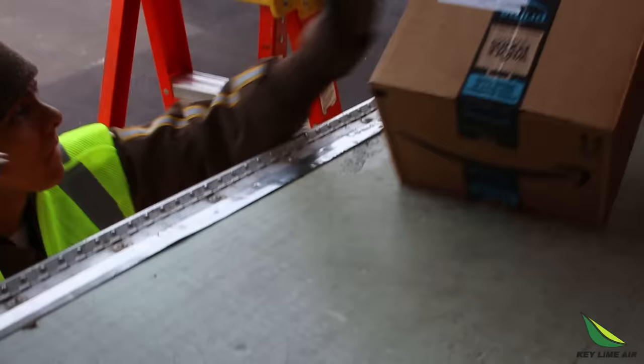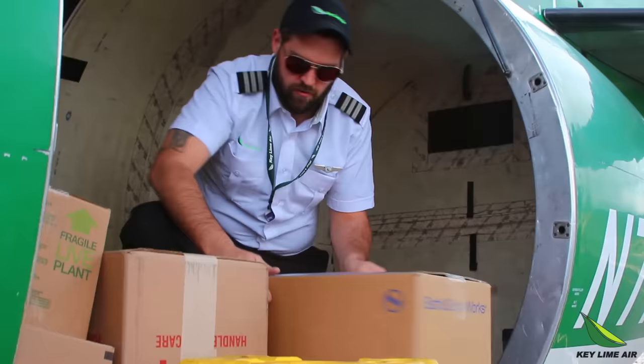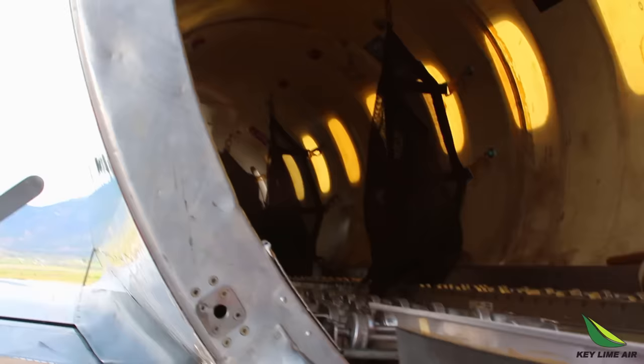Unloading boxes is always a fun part of the job for me. We see some of the most random items when we shift on our routes. Live queen bees, to trampolines and swing sets, to heavy machinery parts, to very odd medical parts and samples that I'll spare you the details on. Either way, there's no other job like cargo.